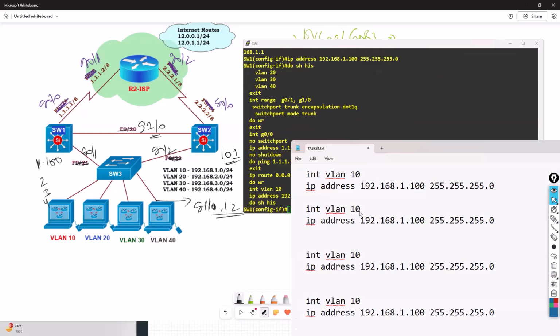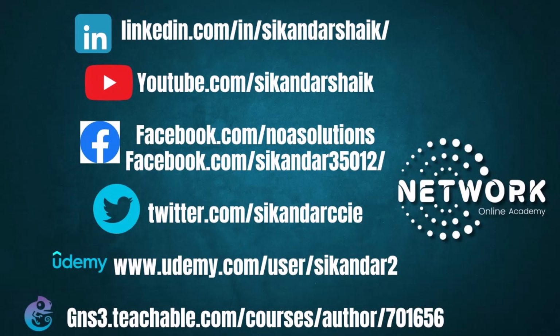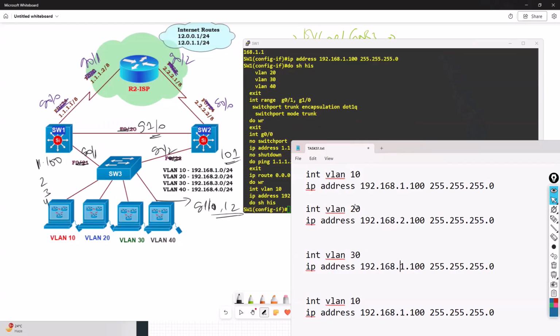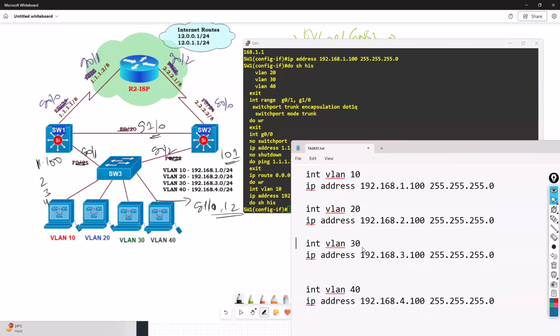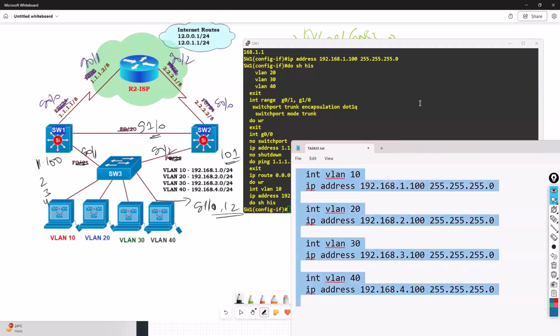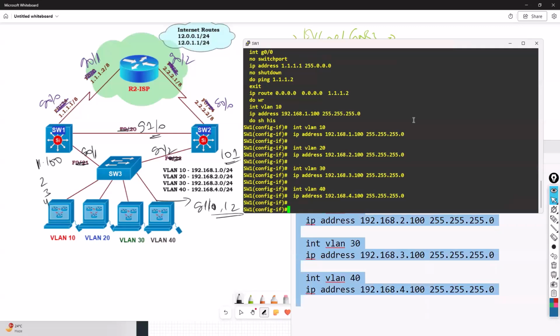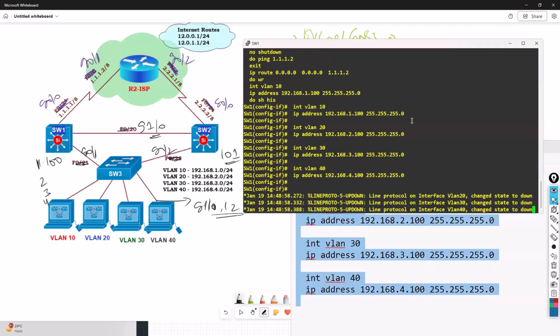So in terms of configuration, this is my primary gateway, and then we'll say secondary gateway. Like that, we'll create 4 different VLANs. I'll change the things here. It makes it easy for us to copy paste. And VLAN 3 will be using the 192.168.3.x subnet, and VLAN 4 will be using the 192.168.4.x subnet. So these are the gateways which I'm trying to configure. The no shutdown command is not required because they are SVI interfaces. By default, they will be up and running.